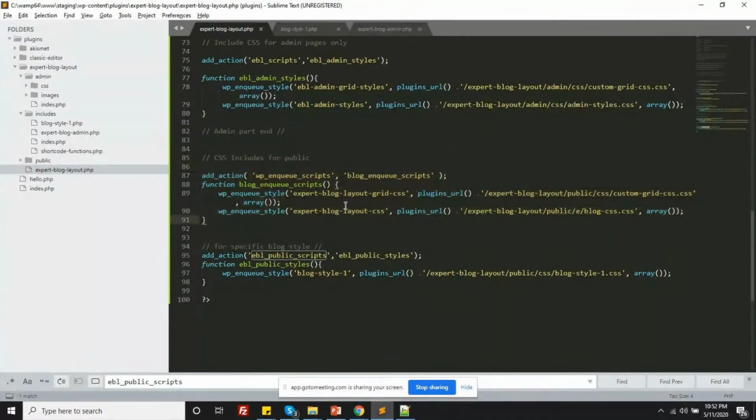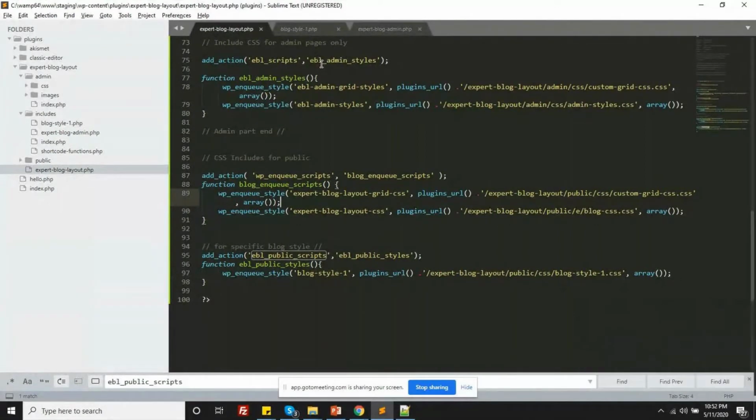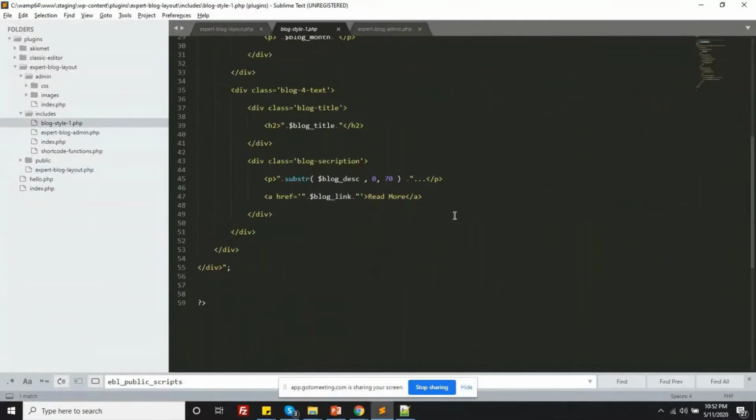This file is related to the grid system I'm using, this file is related to the layout CSS, and this file is specifically related to that specific styling. If someone wants to extend it, he can add as many layouts here as he wants.